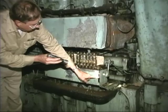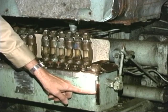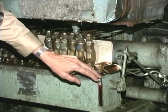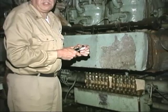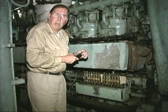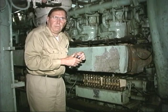I told them I never wanted to see it below about halfway in that sight glass. So religiously they had to come around and check the oil in each of these engines and keep it full all the time on their watch. The watches, by the way, were 4 hours on and 8 hours off. I was in charge of the 4 to 8 shift, so we were on duty from 4 in the morning till 8 in the morning, and then again from 4 in the afternoon until 8 in the evening. And that's very typical. Then you had an 8 to 12 and a 12 to 4 watch.